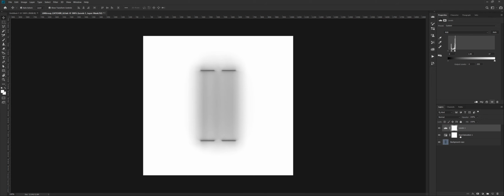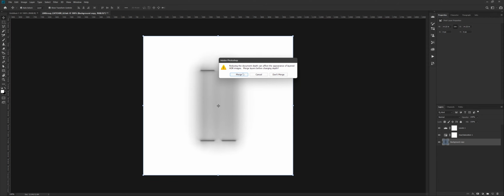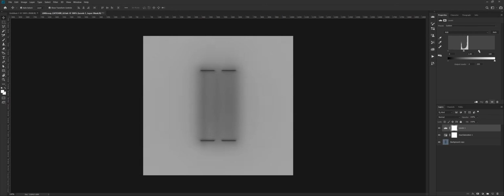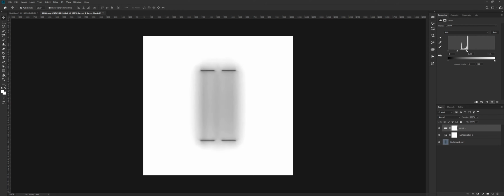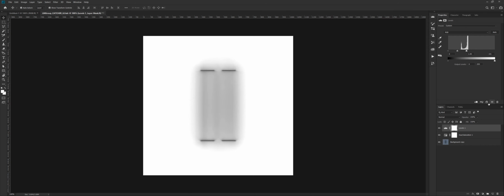Actually, something that I forgot to do here was to turn this into SDR. So I'm going to do that. Just go image, mode, 8 bits. Okay, now my levels needs to change. Just double check that that's all white. You need to see FFFF there. So that's fine. I'm doing what we want. I actually might make this just a bit darker as well, like this. Okay, and that looks good to me.